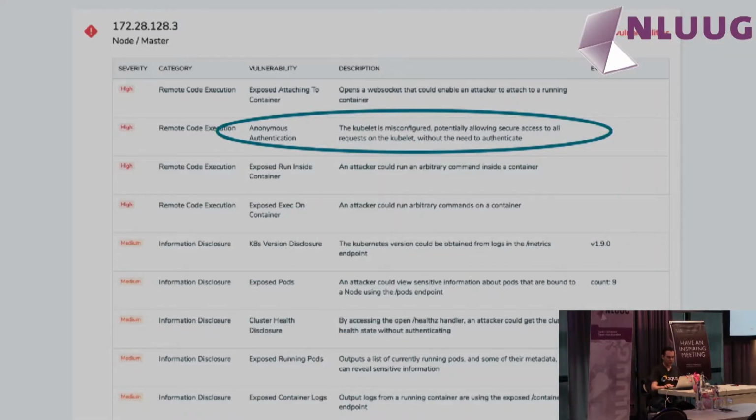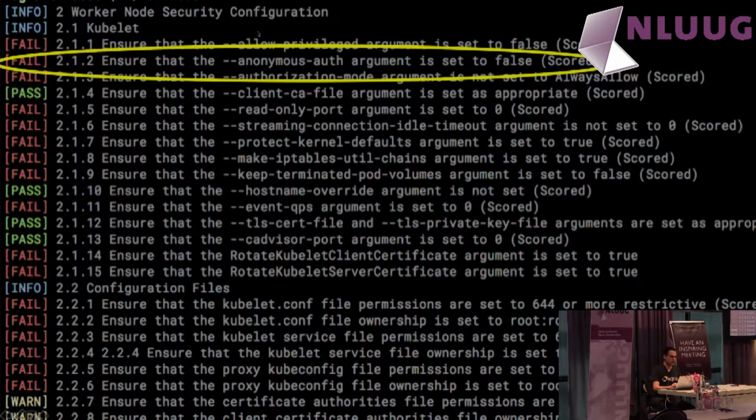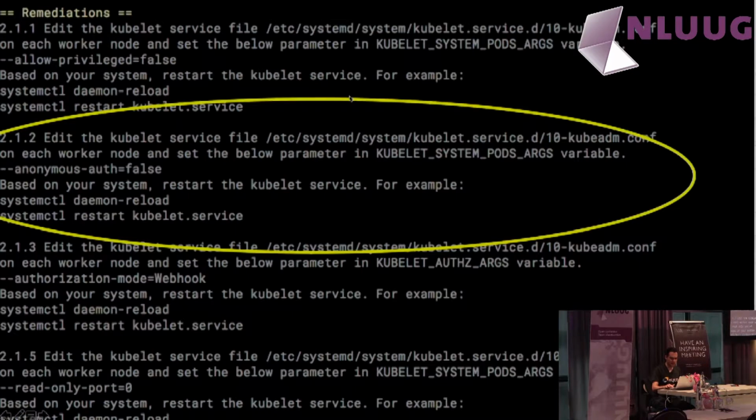Okay, let's move on. I think I talked about it. You will see in the slides that there is a correlation between a kube-hunter test and kube-bench. In this case, this is a test where we were able to penetrate a machine because of the kube-bench configuration. So at the end of the day, it's very easy. Just configure your Kubernetes correctly.